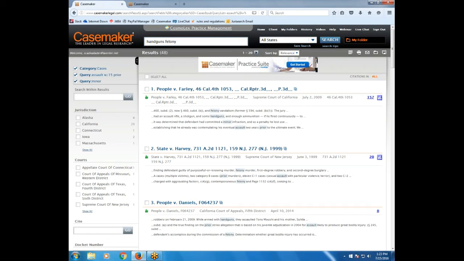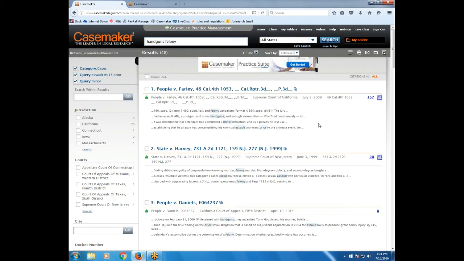This isn't too many, it's not too few. It certainly isn't too hard to try and dig through these to see what's going to work. I think I'm pretty comfortable with how this research turned out. Let's go ahead and take a look at those results now. By default, the results are sorted according to relevance. However, you can change this by using the Sort By option in the dark gray toolbar. We also offer date decided, number of times cited, and state in ascending or descending order.